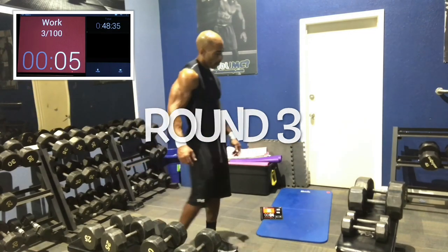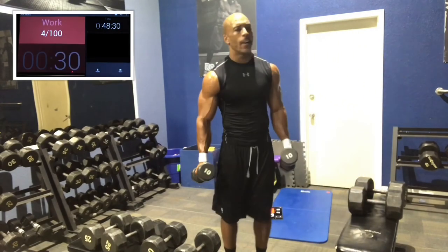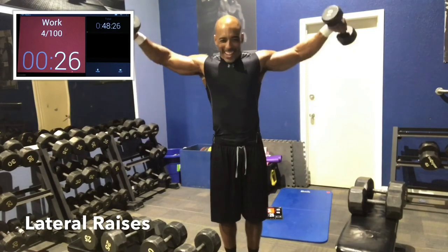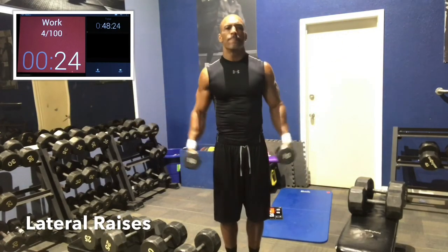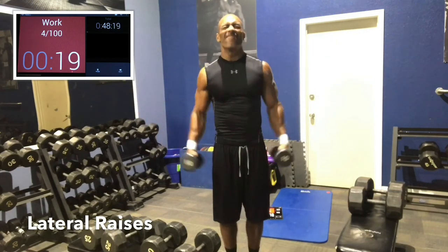Here we go. And five. Three, two, one. Let's go. Lateral raises. Elbows up. Good. So the idea is to start with a different movement each time so that movement gets to start fresh instead of being always robbed of being last or being third.